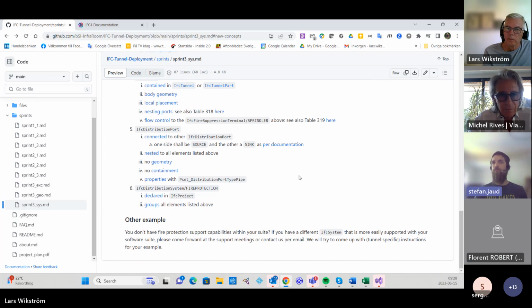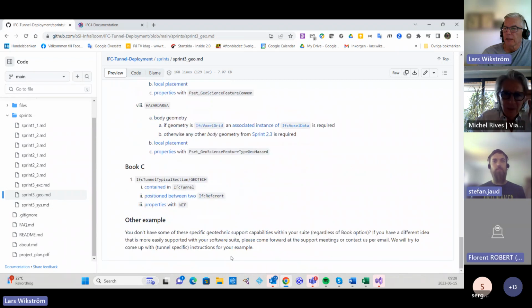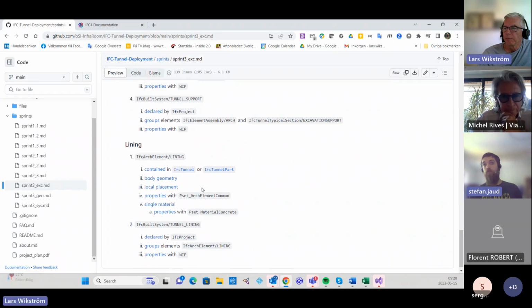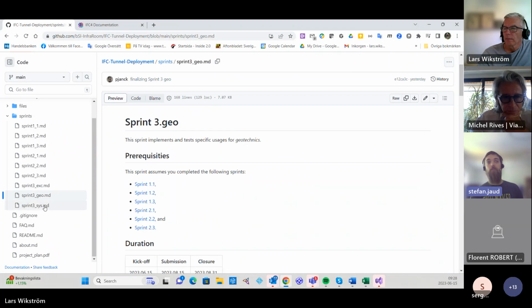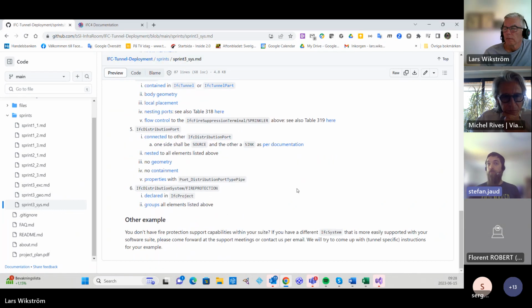This applies, I believe, also to other READMEs. I'm not sure, Lars, have we included this in other READMEs? Yes, I think we should have. Yes. So please do, if you have something else that you would like to share with us, of course, more than welcome. The goal is to test the schema, test the documentation, see where we perhaps need to polish it a bit, and also for you to explore the IFC in a more guided manner.